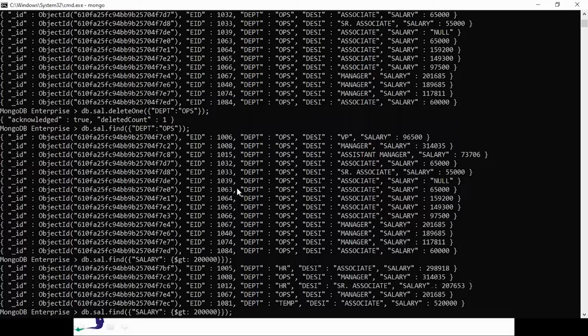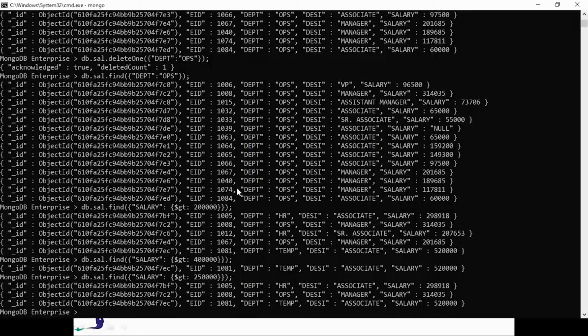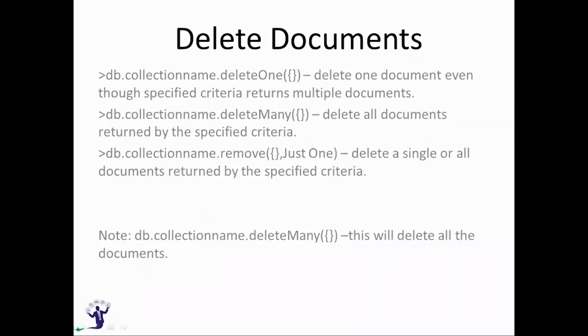Let me make it 400,000. There is only one with 400,000. If I take 300,000, okay, this is fine. We will make it 250,000. And I have three documents where the salary is more than 250,000.